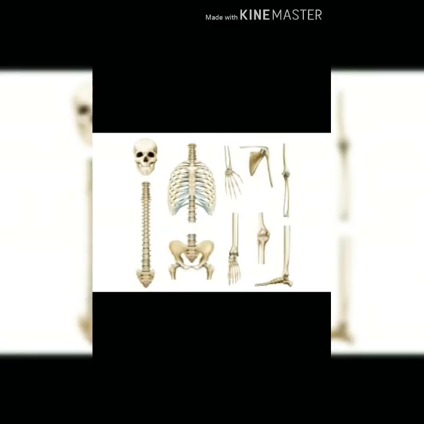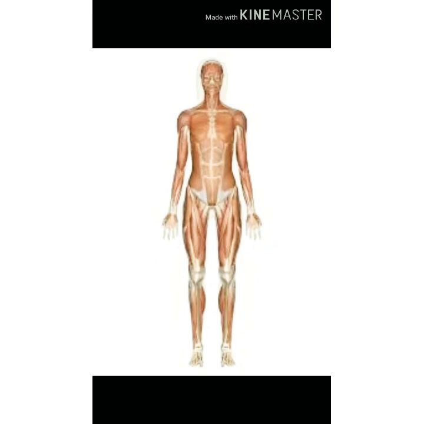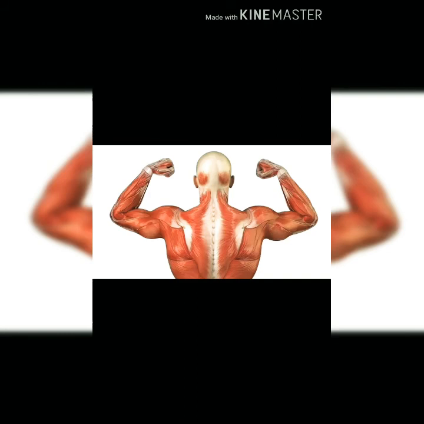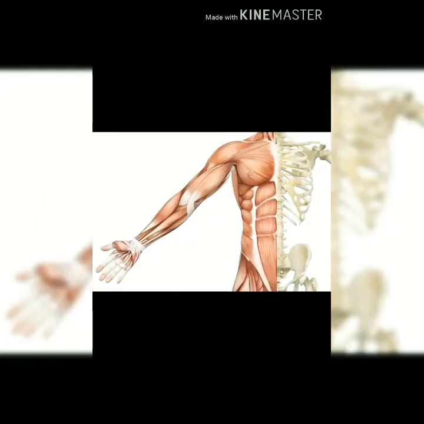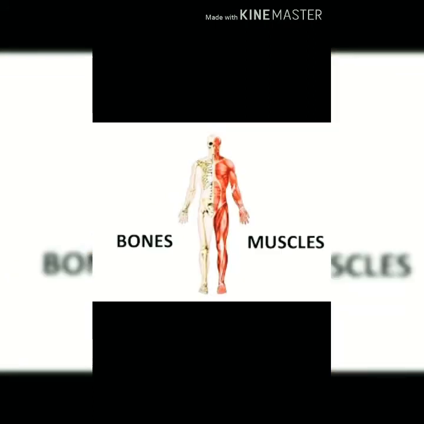Now next up, what is left? The bones. Here come the different types of bones, and they give shape to our body. Can you see the bone? They're giving shape. And next up we have muscles. The muscles I've already told you. See the muscles here, and the muscles and the bones together combine to give shape to our body. Can you see here the bones and the muscles? Now next up is an ordinary image showing the heart, lungs, liver and stomach, and that's all.